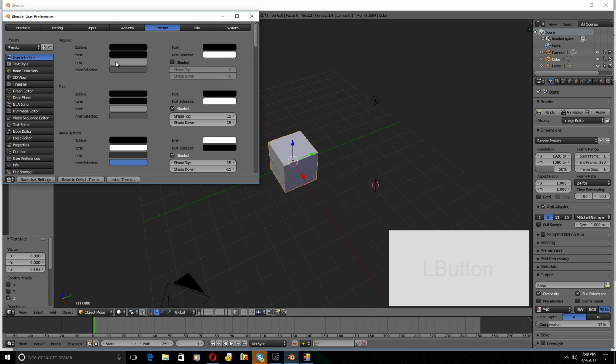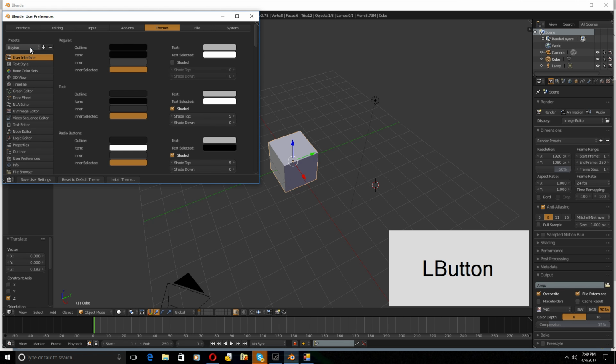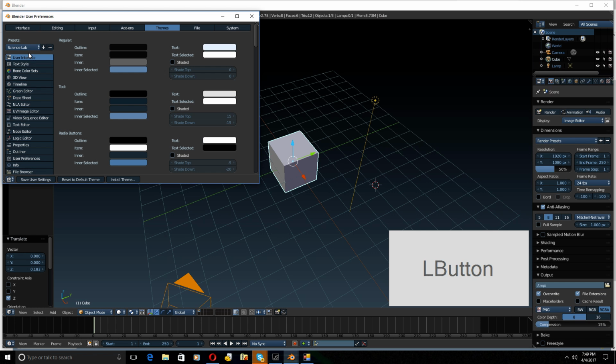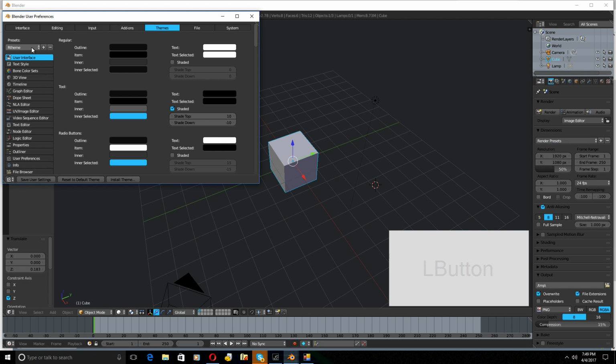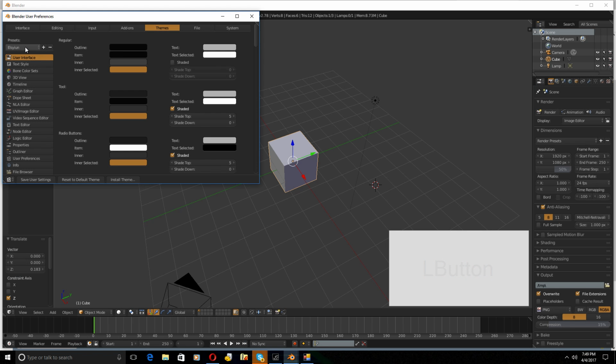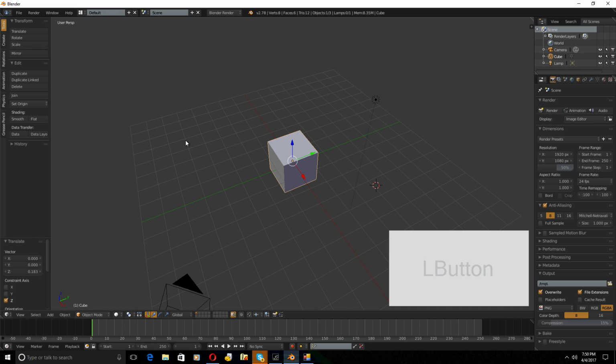Themes. Okay, this is the fun part. You may select a different theme. If you want a cool white theme, different themes down here. There's not a lot of them that are available, but you can change to a different theme. I'm just going to use this one here, which is, I think, the original one. I'm not sure if it's the same one as I had before. Anyway, once you've picked a theme and you have turned undo steps up to 256, click Save User Settings down the bottom, and we're ready to go. You can close this window. Let's make sure that's full screen.